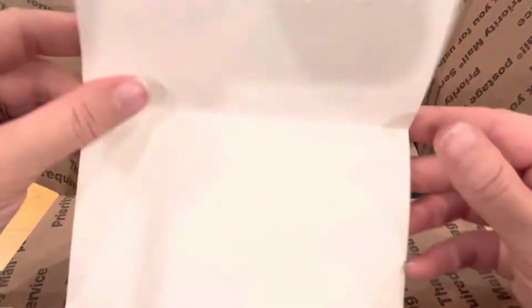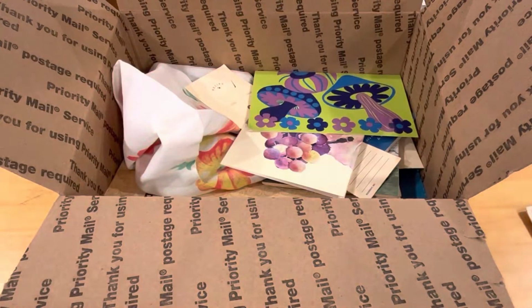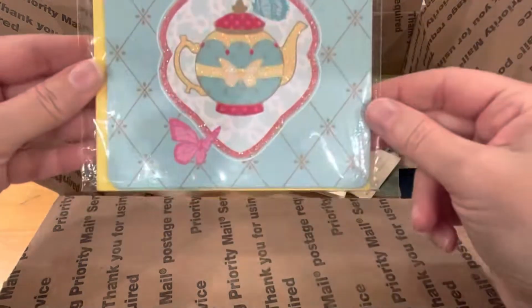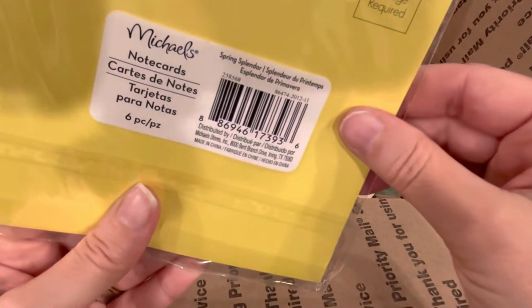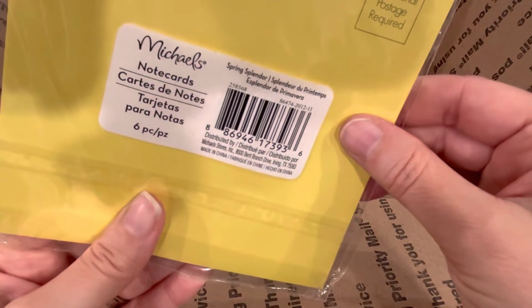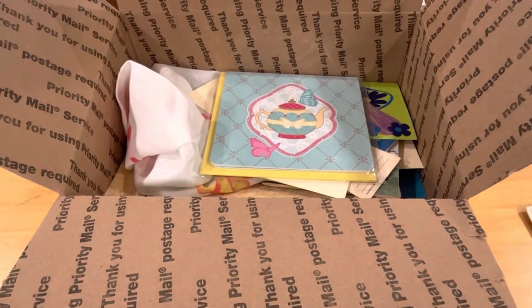So there's another one of those bookmarks. And then we have a few note cards. This one I know is vintage, probably 80s, 90s, something like that. And then this one, oh, I guess this one's vintage as well. This one may or may not be vintage. And then here's a cute little note card from Michael's. And this is probably a newer vintage. And when I say that, I'm talking maybe early 2000s. I've had that for quite some time.